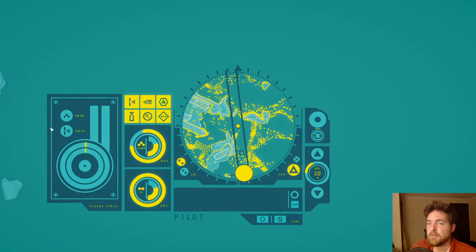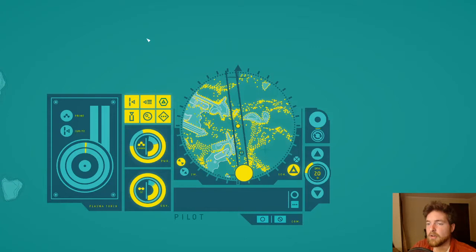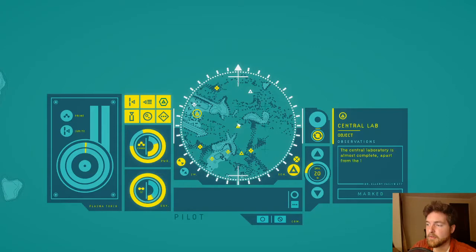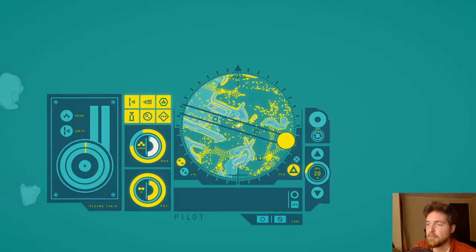Look at this huge... Normally, you know, we can see what it looks like outside of this, just not as detailed or missing the particle effect, but you can't see anything. It's just this haze. That's cool. Central lab. That's good.